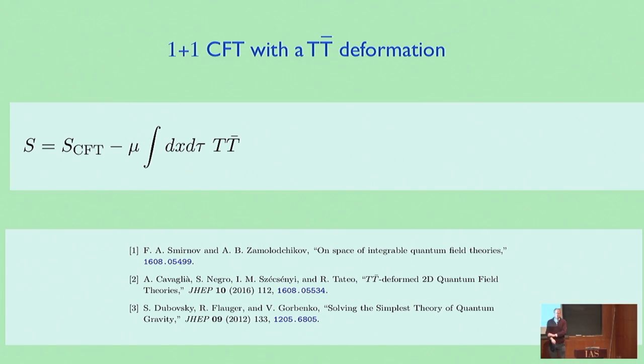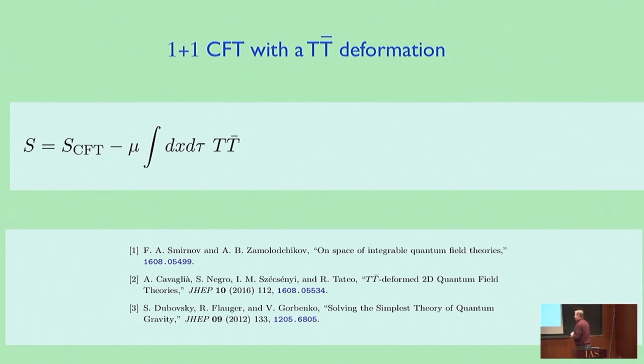So this is a deformation, but it's an unusual one. It's an irrelevant deformation. And you could even argue that the word deformation might be a misnomer, because in some ways, when I start with a theory on the right with mu non-zero, it's possible to take the limit from mu to 0 and get a CFT, because mu is the only scale in the problem. But it's less clear that you can actually do perturbation theory in mu and view the theory on the right-hand side really as a perturbation of the CFT.